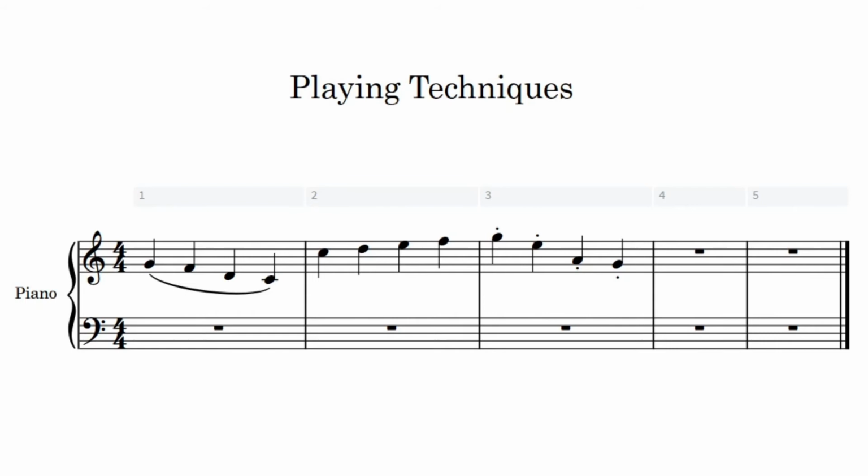The third bar, we have staccato. It's usually indicated with a dot either above or below the note. So if we see here, we can see some of the stems pointing upwards and some of the stems pointing downwards. Stem is usually pointing upwards when the note head is written below the 3rd line, and the stem points downwards when the note head is written above the 3rd line. Any notes that are on the 3rd line could have their stem either pointing upwards or downwards.